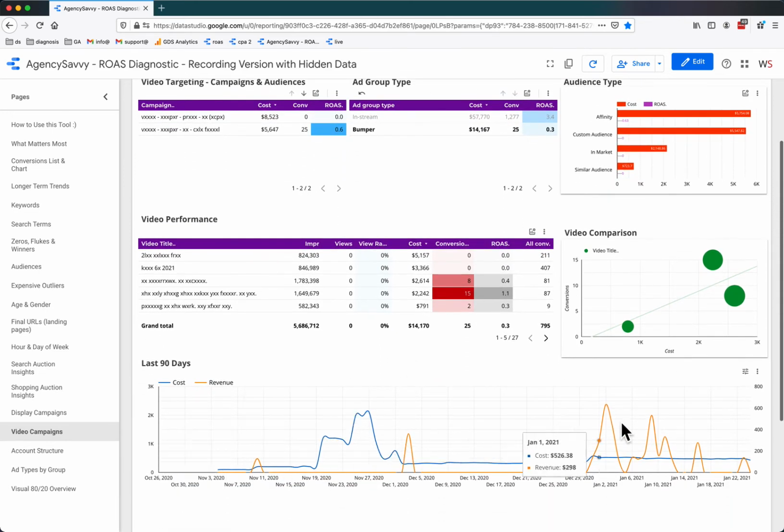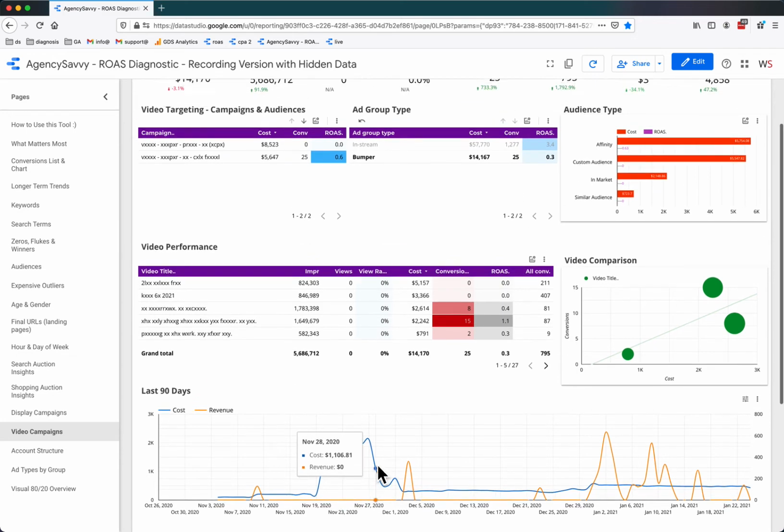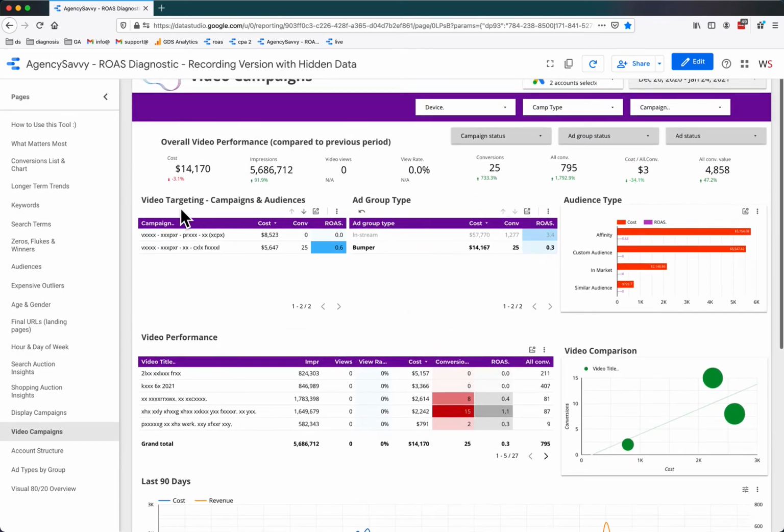Of course, I can also see trends down the bottom here. Maybe there was a tracking issue at the beginning here. Maybe it was just some wrong settings, or maybe it was just crank it up across Black Friday just to get lots of people to see it, and then we'll use our remarketing lists later on. There could be a number of reasons for that.